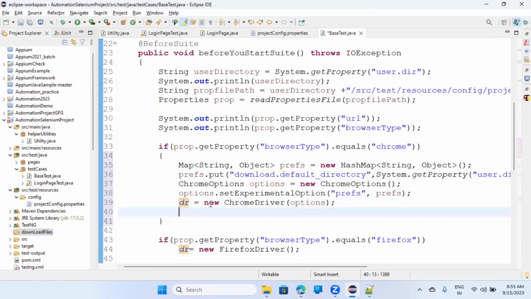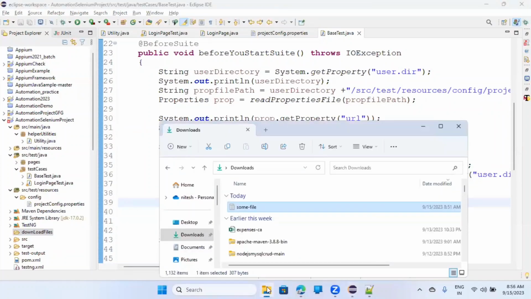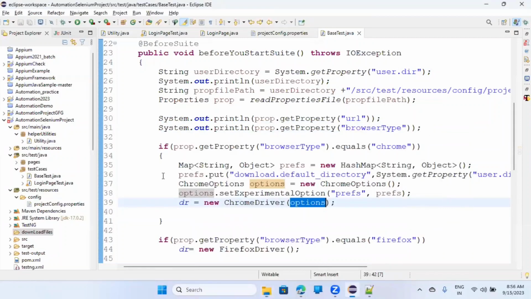So you want to load your Chrome driver with this particular option. It's like this. So now when you download, it will not go to this download file. It will go to the structure where you are saying it should download.